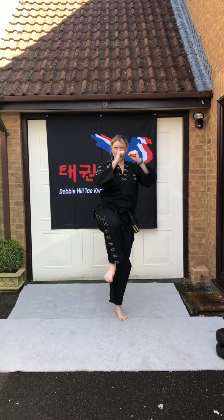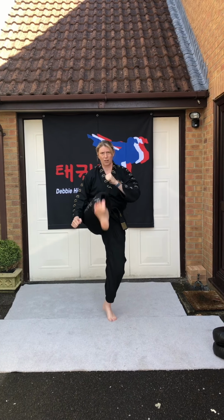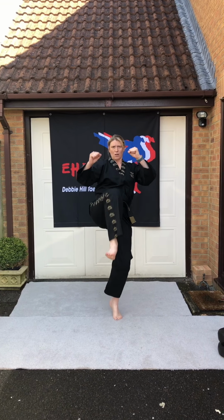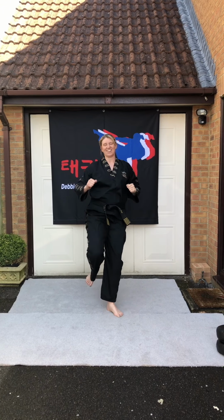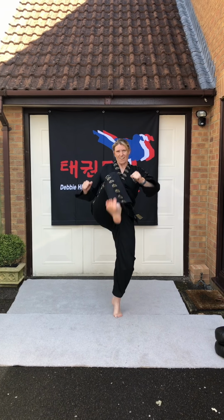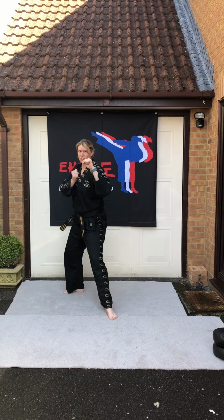Put your hands up in a guard. Good. Low, middle, high. Low, middle, high, keep your hands up. Low, middle, high, good. Low, middle, high, good. Low, middle, high, and stop, and change legs.